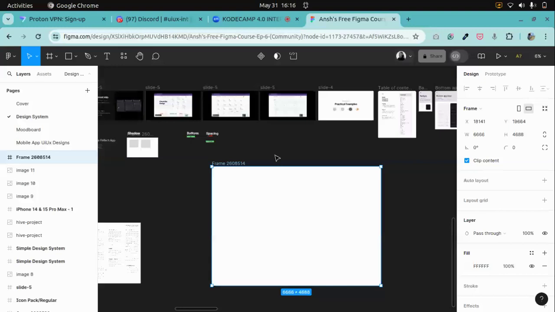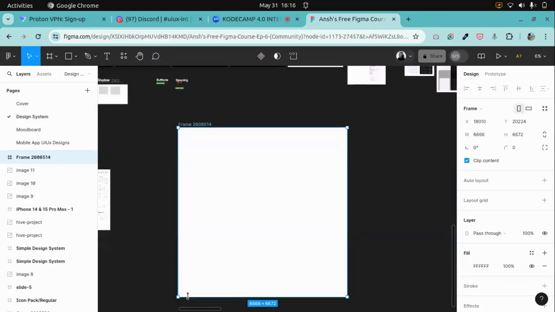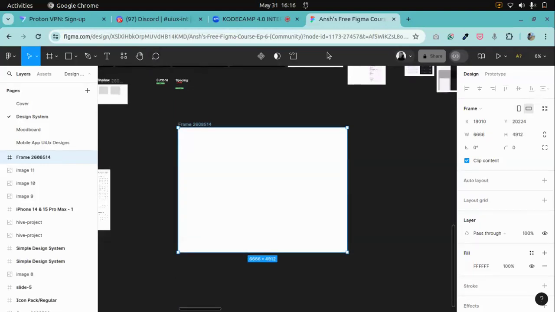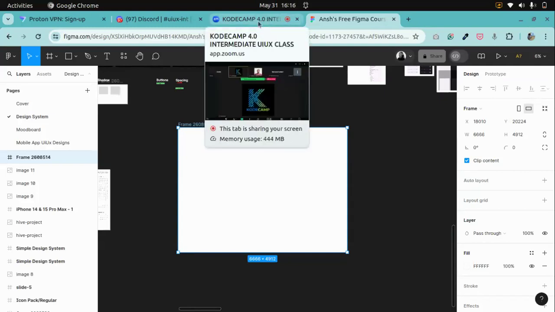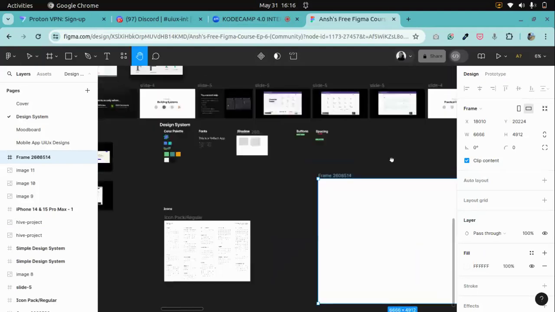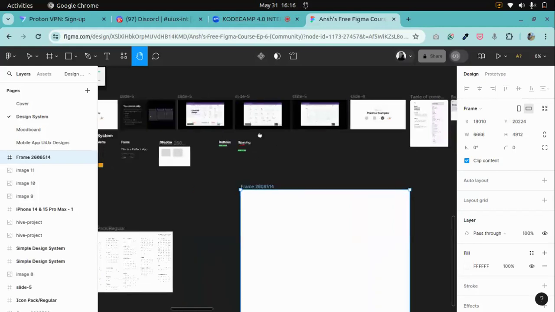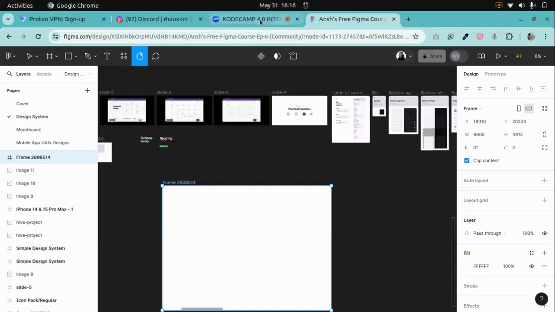So the first thing we're going to do, because how this happens is that before you start any project, so when a client meets you for a project, when you're done signing the non-disclosure agreement, there's something called NDA. Most times when you're being hired, you have to sign a document called the non-disclosure agreement. It is a document where you sign not to expose your design to the public, like the design you're coming up with, despite the fact you're the one that came up with the design, it belongs to the company.